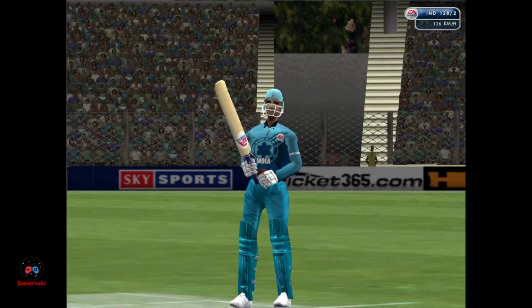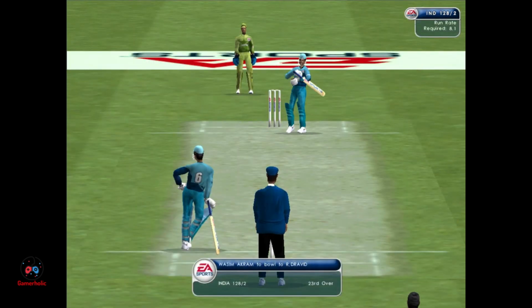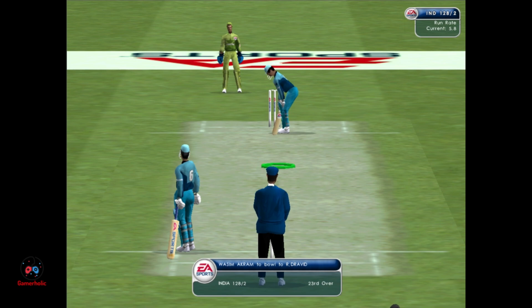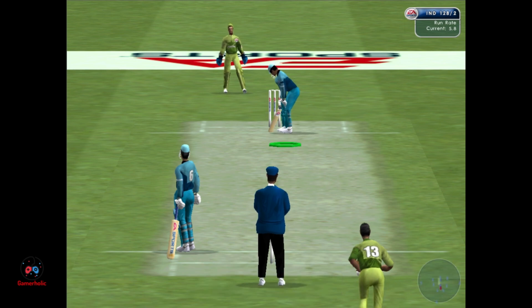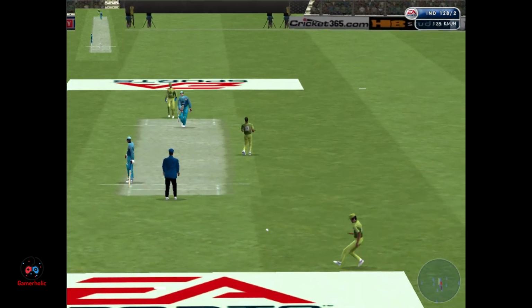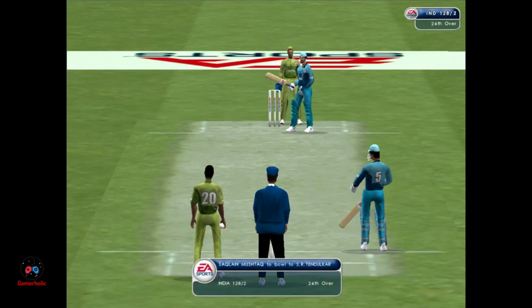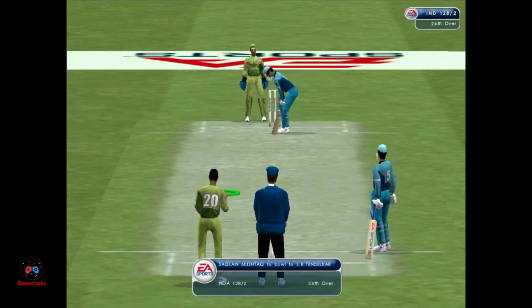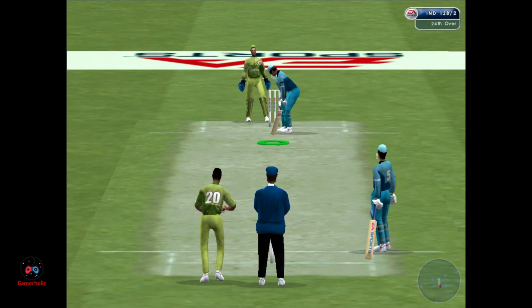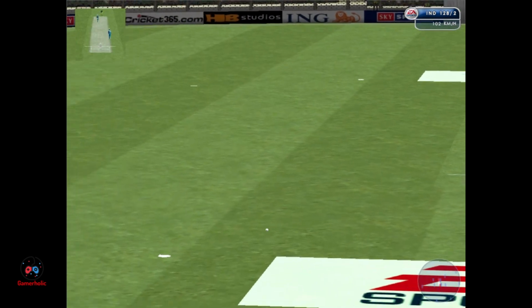So they need 222 to win from 163 balls. 27 overs are left in the innings. The required run rate has crept up to around 8 and over. Played into the gap.